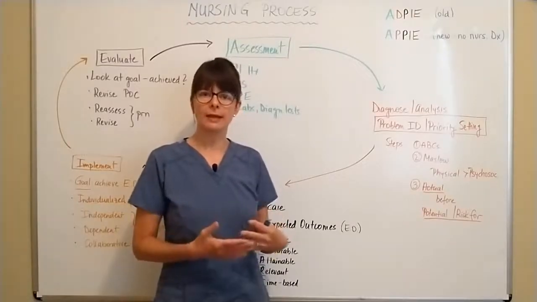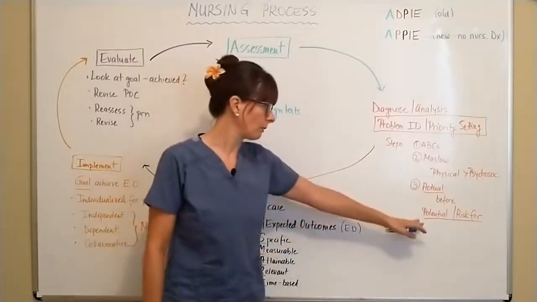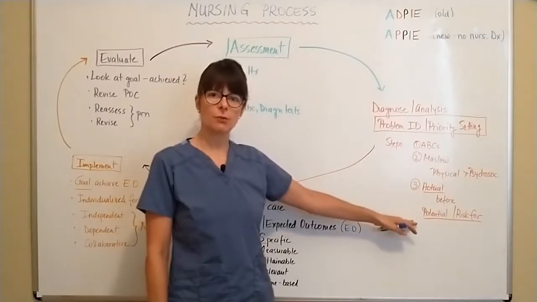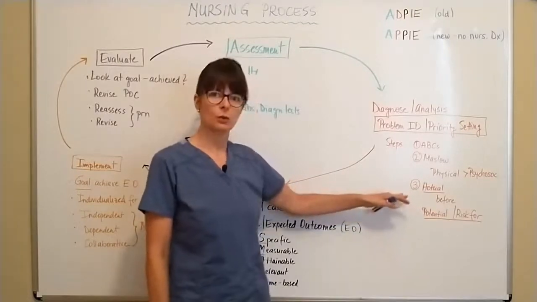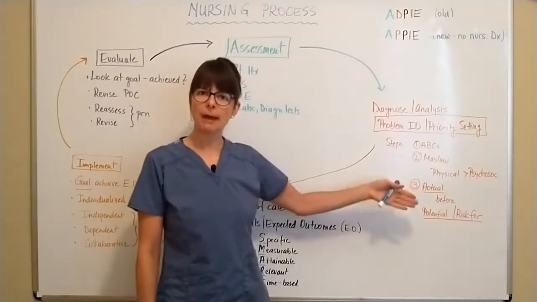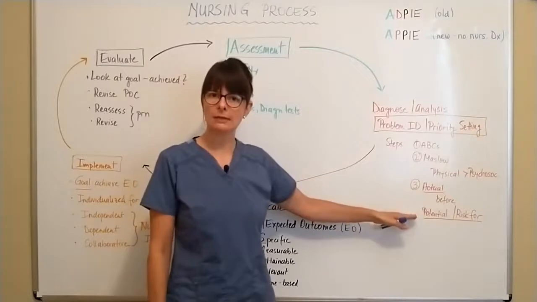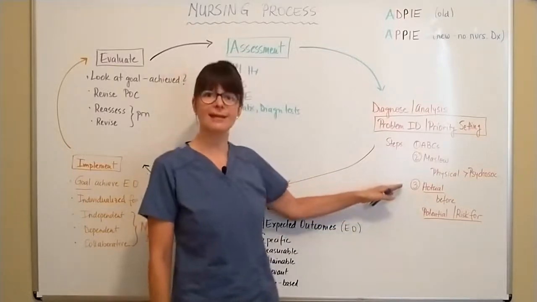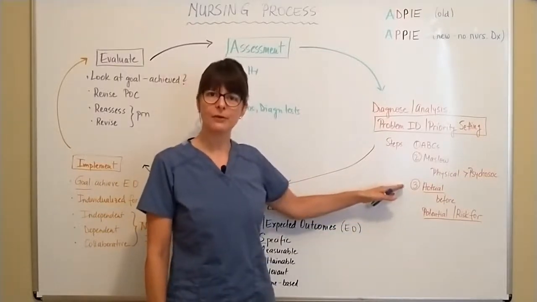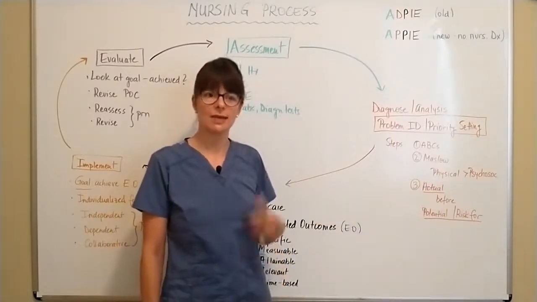So you wouldn't plan to go into a care plan on a potential problem that the patient is at risk for before you address the actual problems. If you're baking a cake and you are missing baking powder, you're not going to say, oh, potentially I might need eggs. No, the actual problem is I am short of baking powder and I have to address that, otherwise I can't bake my cake.